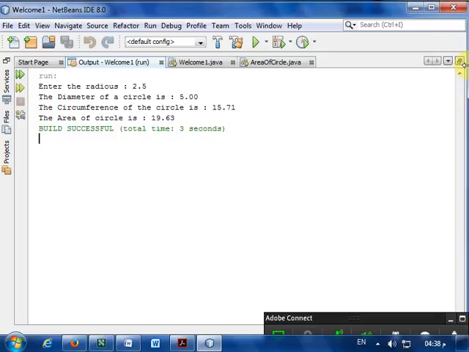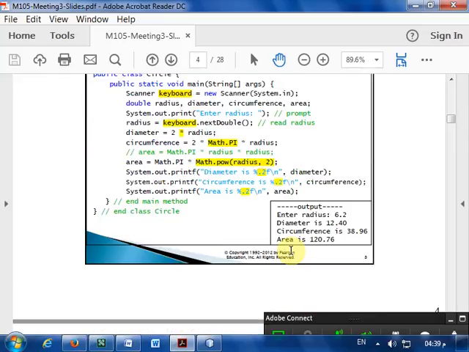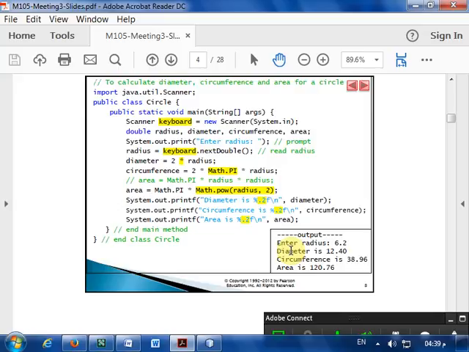Clear? You got how to do this? With this program it should be clear how to write any program with a given formula. A program like this, with a formula, you will have in your midterm exam, in the quiz, and also in the project. The formula is given to you and you have to implement it. You just have to know how to write it in Java.